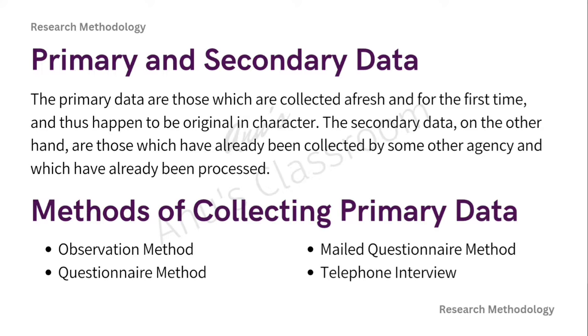Primary data is those data which is collected fresh for the first time. So it is very original in character. It is specifically collected for our research. Whereas secondary data is that data which has already been collected by somebody else and which has already been processed. For their research, they collected it. Now it is available for us as well. That is what secondary data is. Primary data is what we are collecting. So even when an organization is interested in collecting this primary data, it is very important that we also take the help of various types of secondary data as well to design a proper sampling scheme.